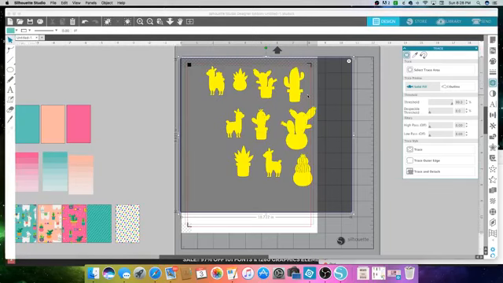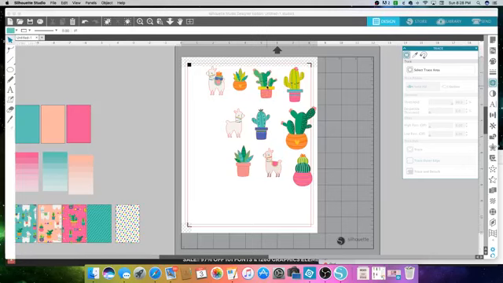It's not as important that it's super smooth with doing an offset because you're going to have a little bit of wiggle room. I'm going to go trace outer edge, which is going to give me a cut line basically around each of these images.